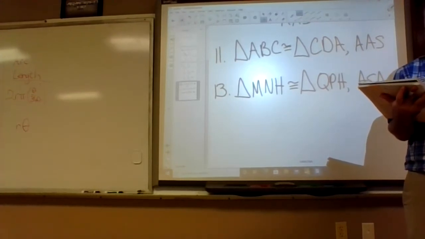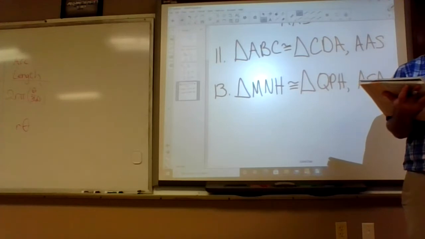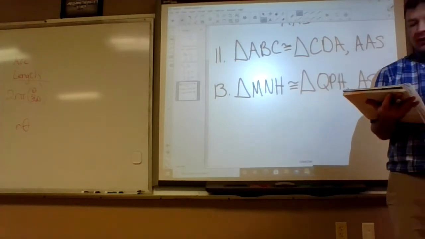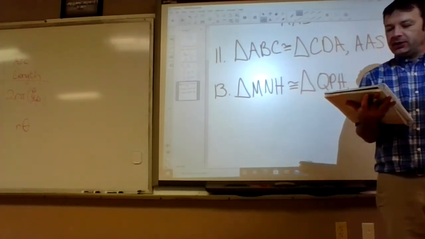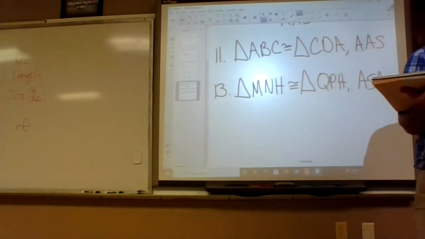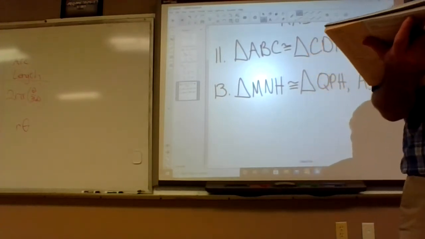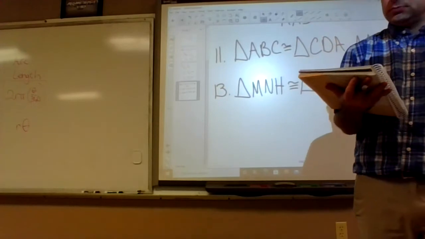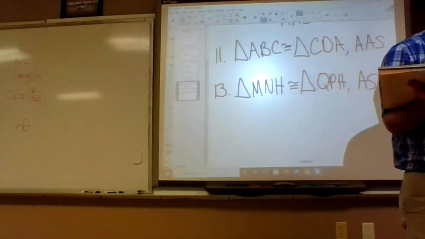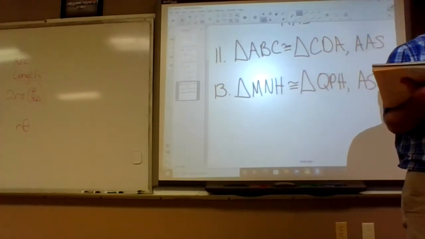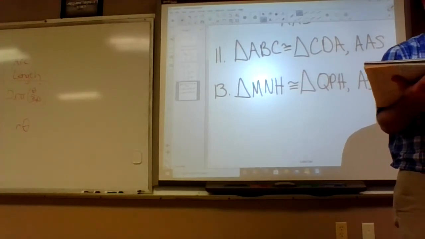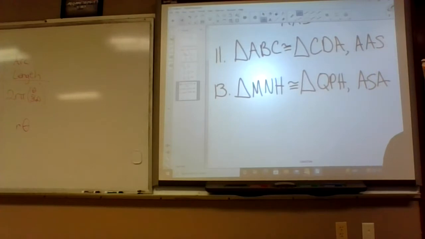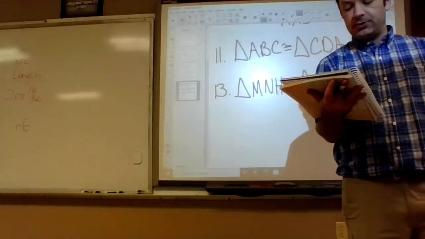How many lines is the proof on 14 going to have? 14 is not a proof. I'm just on, explain why we can't use leg on number 14. Because you need an angle. Yeah, we don't know if A and D are right angles. It looks like they are, but we don't really know.